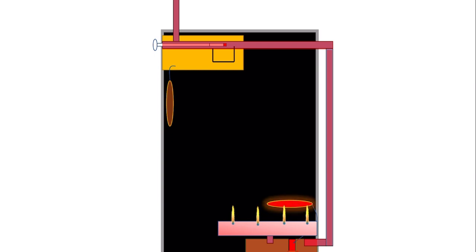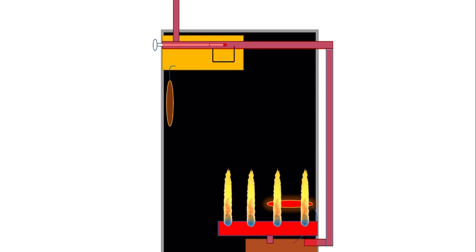Now that small flame is enough to heat the FSD file. Once that FSD file is hot, it opens the FSD completely. So the FSD valve is now open because the FSD file is hot. This allows unrestricted gas straight to the burner and gives us a large flame.